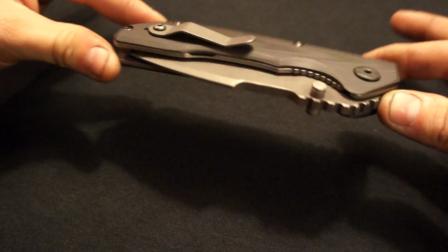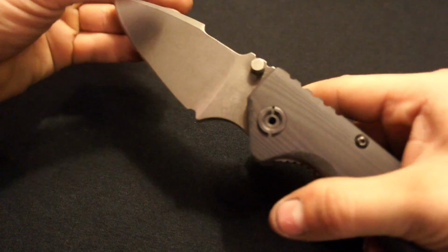I've seen frame locks thinner than those liners. Those are crazy.